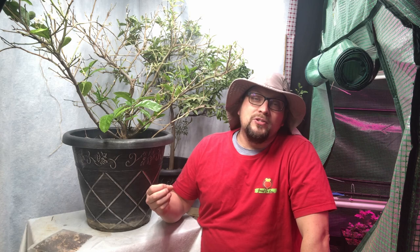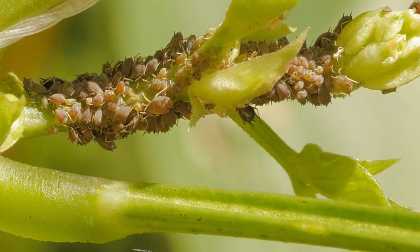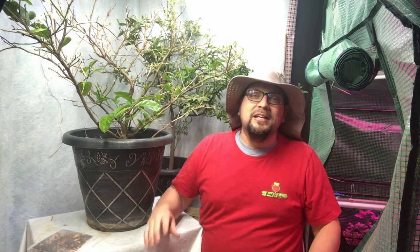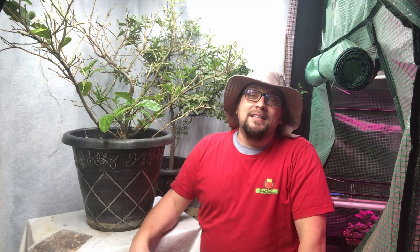This is something that's happened each year for the last two years. Each season that we've been indoor gardening we've found aphids coming in and we've tried our best to stop that from happening before it even starts. But now that they're here, what we know about aphids is that they multiply so quickly and they can definitely have a bad effect — especially as they start to invade — on the vitality of your plants. We don't want this to spread through our entire grow space, so we're going to use one of our favorite tools to stop these aphids.